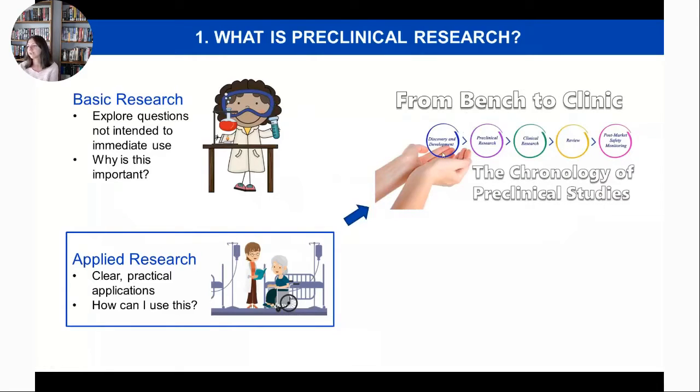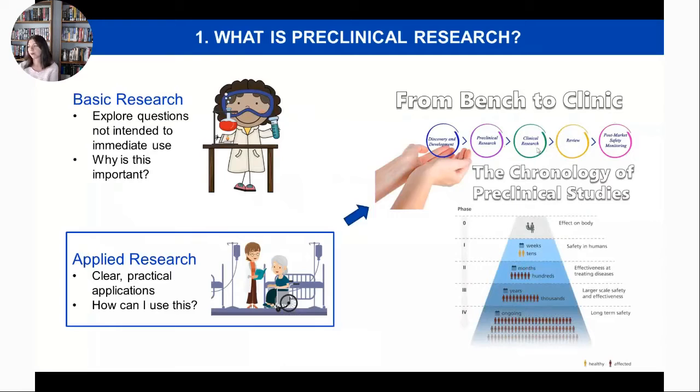So you have the discovery and development part for the research, and then you have the preclinical research that is readily applicable to the clinical here. And then you have the review process after the clinical trials, and then the marketing of the drug or the treatment. So basically, this is what you are more aware of, I believe, the clinical research or the clinical trials.